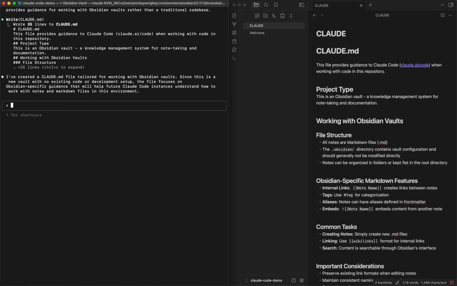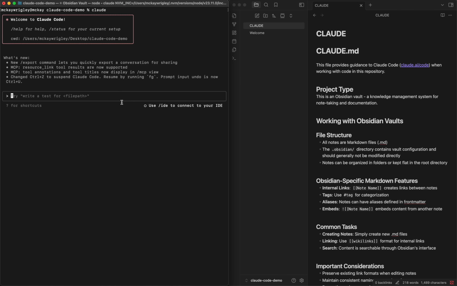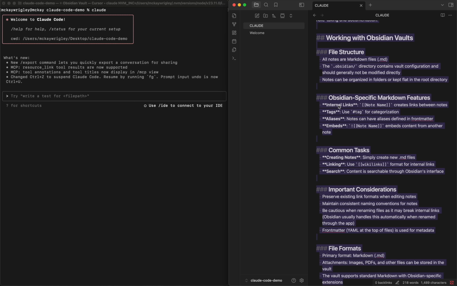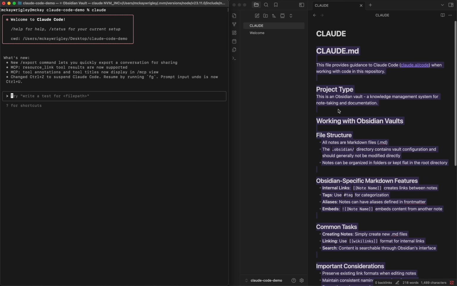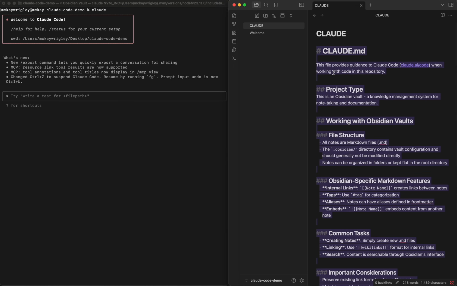You want to let Claude create this claude.md file at the very base root of your project folder of your vault, so that these rules apply. If I exit Claude Code here, clear my terminal, and initiate a new session, what actually happens is this prompt gets injected into the new session. So this now applies to every single session, which is pretty cool.